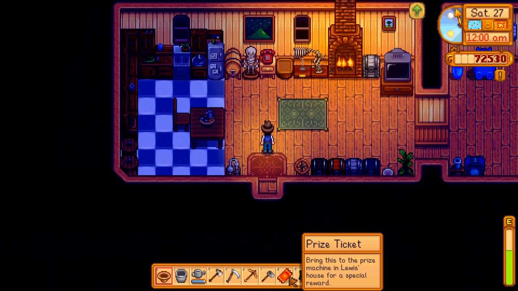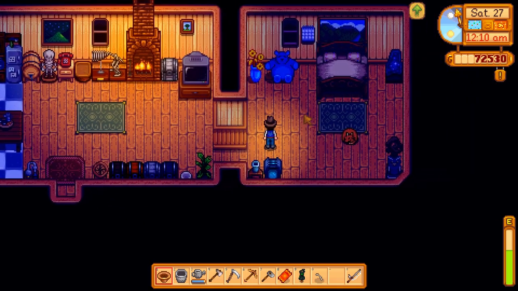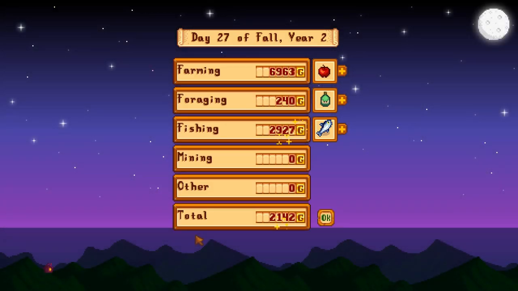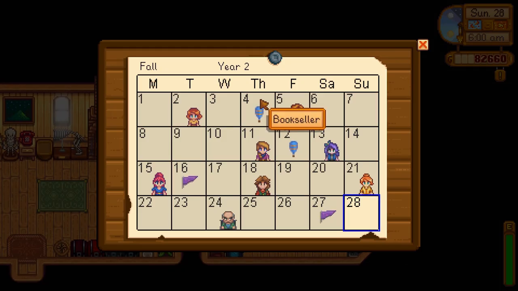We'll have to check out Mayor Lewis's place because it says that there's a special reward thing there. So we'll do that next episode, or not next episode, next day. So we have some stuff tending around the farm that we need to do as well. 10,000 today. That's with the fishing and stuff too, right? It's not too bad.